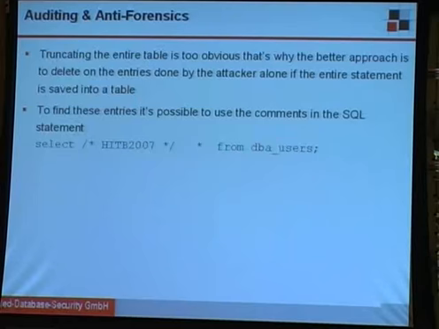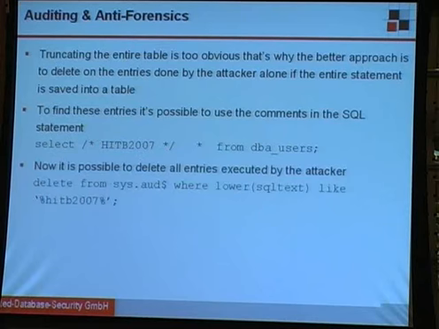The easiest way to do this for Oracle auditing is to use a comment in your SQL statement. In every comment you can use the /* sign. If you are using auditing, this entire statement is written into the audit log. So what we can do now is delete every entry containing "hack in the box". Then the rest is not modified, only our own statements.